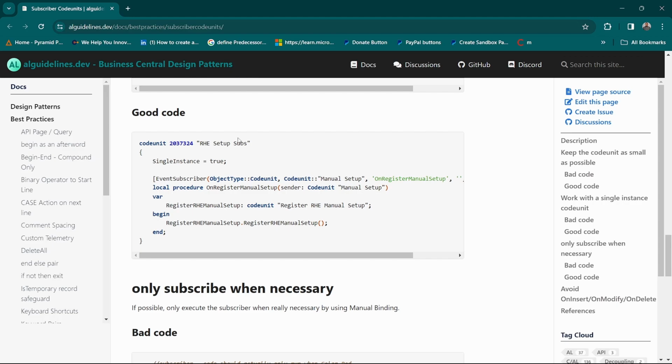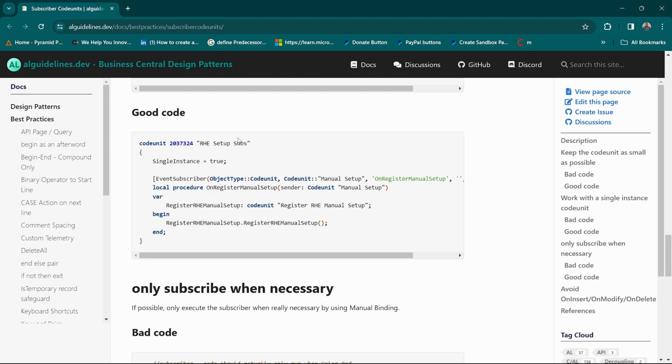But if you're having subscriber code units, these are code units that are used for subscribing to events, and we should only have specific code units for event subscription. We should not mix the business logic with the event subscription. So these particular code units are good candidates for single instance code units.